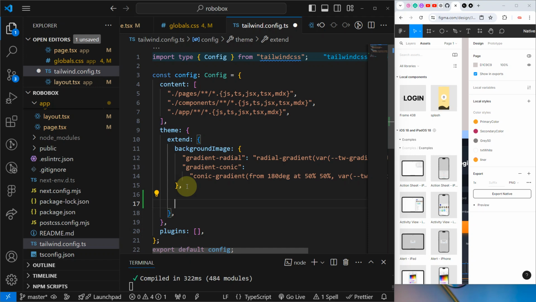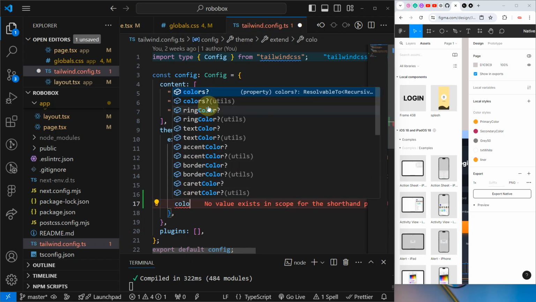Let's rely on IntelliSense, meaning the autocomplete, to help us. That's what I usually do to get things around. As you can see, it's giving us colors. That means we can extend colors on Tailwind CSS.